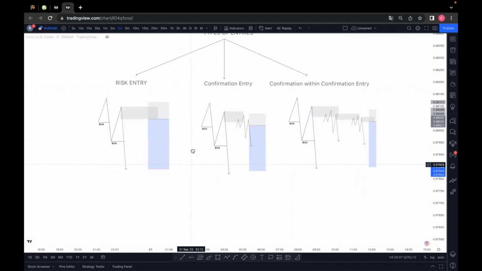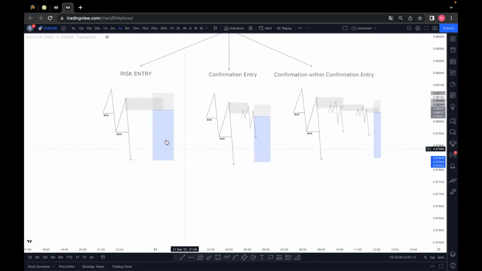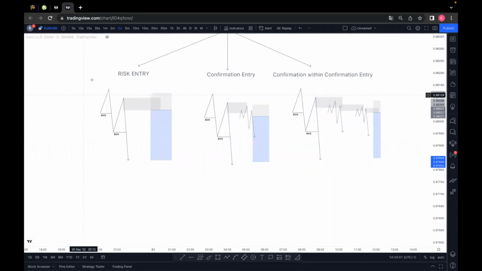But for this particular video, I'll touch upon the risk entry and confirmation entry. So by risk entry, what I mean is, for example, we can clearly see on this schematic, let's say this is a 1 hour, right? Hypothetically, let's say this is a 1 hour structure flow. We can clearly see the structure here is bearish. We have price violating the lows, protecting the highs, keeping that bearish order flow intact. So we have the first break, we have a mitigation, we have the second break. Now we can clearly see here that the structure, I mean, the order flow is bearish, right?